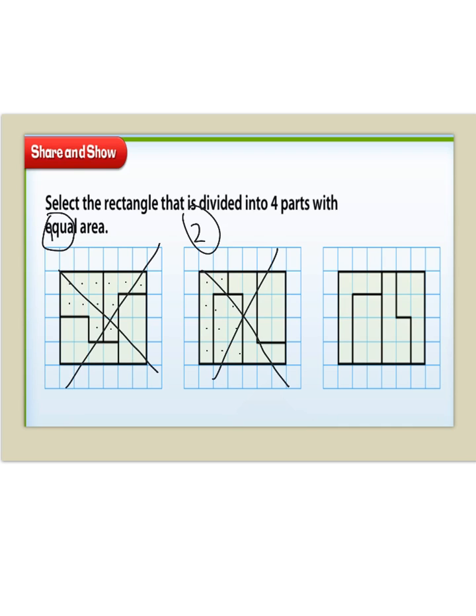Now, how about this one? 1, 2, 3, 4, 5, 6. 1, 2, 3, 4, 5, 6. 1, 2, 3, 4, 5, 6. These are divided into 4 equal parts of 6. And our unit fraction for this would be 1 fourth.